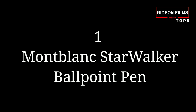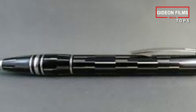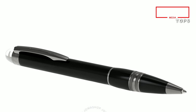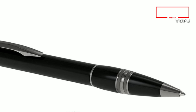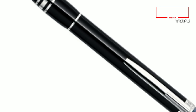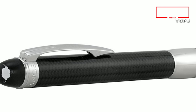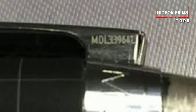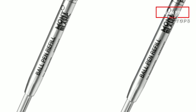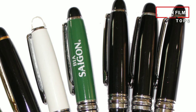Number 1: Mont Blanc Starwalker Ballpoint Pen. Like all things in life, there's really no upper limit to how much you can spend on an item. German-made Mont Blanc pens are decidedly a jeweler's staple, using fine materials crafted together to create a statement piece. The Starwalker line is meant as a contemporary yet timeless collection, updating fine pen design into the modern age. The body is made of black resin, with the metallic elements being plated with ruthenium, part of the platinum group. Each pen gets its own serial number to highlight its uniqueness.